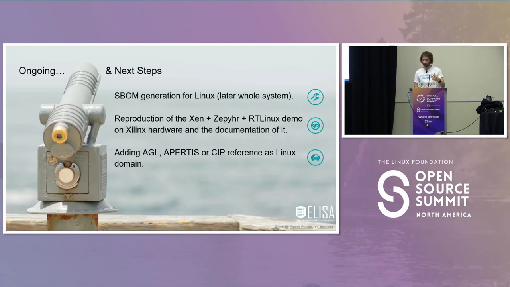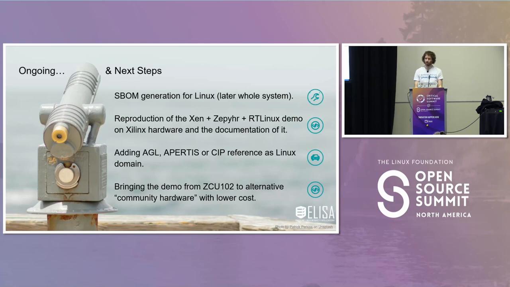And this is basically how we approached the whole thing, but we couldn't do it with the proprietary graphics driver. We will go for other Linux distros, because although a bunch is there with Yocto, you may come with the Debian part, so that's why RTOS and CIP are listed here as well. We did actually do this already on the old demo, so it worked also to replace the Linux domain with another one and still see graphics and so on. This was on the other hardware. We believe it will work also on the new one. And the last important part is that if we have it on this XU 102, which is a $3,000 board, nobody will buy it if you don't have it in your company, but we want to be open for other communities.